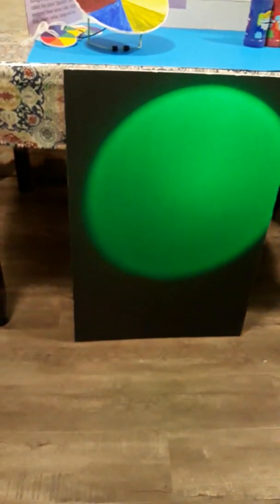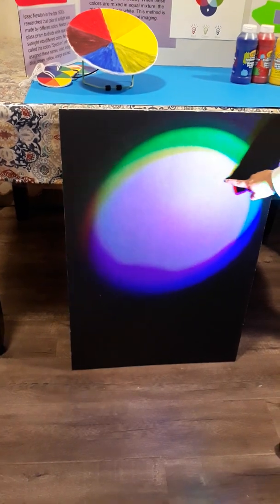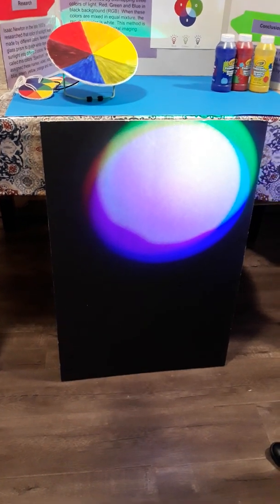So here you got the color green, here you got the color blue, and here you got the color red. And right now you can see here in the middle, even though it's a little bit like lavender, it is supposed to be the color right in the middle of green, blue, and red. There's the color white.